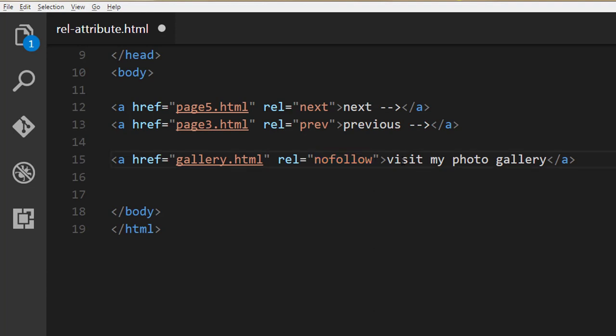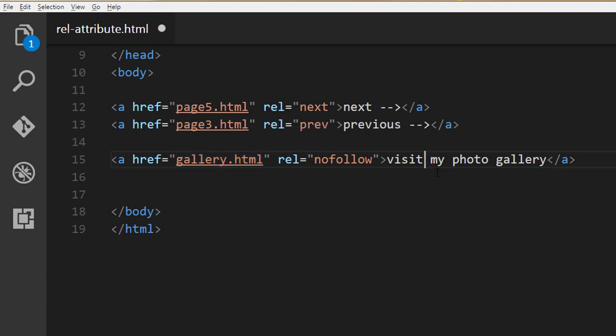For various reasons, you do not want that search engine to follow this particular hyperlink to start indexing that particular page. Of course, you could control that on the page itself. On the gallery page, I could have a meta robots with noindex. But I could also take care of it right here.